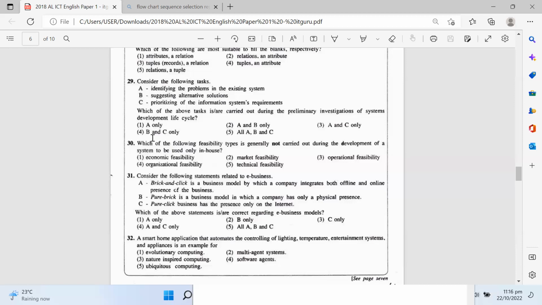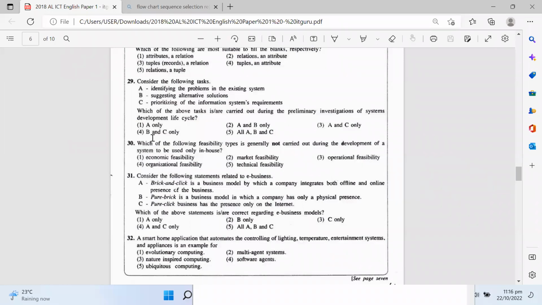Not just that, alternative solutions too. That is feasibility study. Feasibility study means there are a lot of alternatives, and out of that you select a specific one, like choosing the best feasibility. Economically, technically, environmentally, socially, legally, we consider the feasibility. Feasibility means the practicality of having that and selecting the best from the alternatives. So suggesting alternatives also comes under the preliminary investigation.